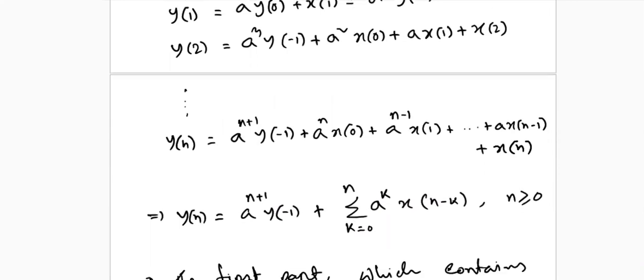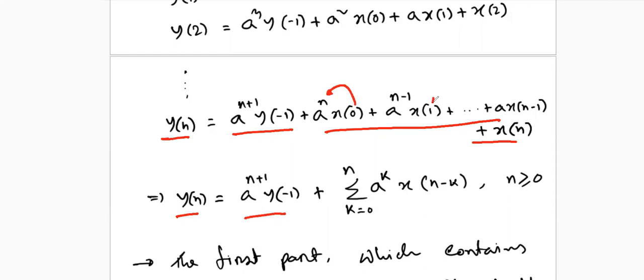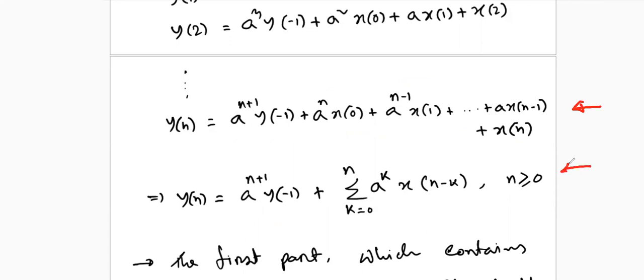In general, what we can write here, we have again 3 terms. One is the present output, one is the initial condition, that is this term, and we have the inputs. And you find that there is some relation between this function to this power, function to this power, function to this power. So then we can write in a precise way. The elaborate equations can be written in a precise version. This is our final output, or this is our expression.